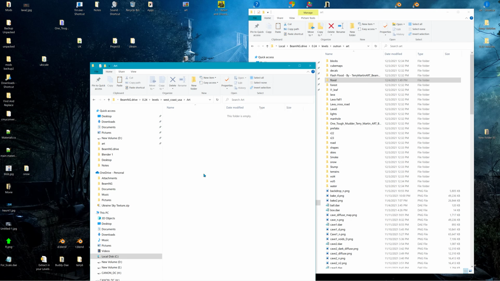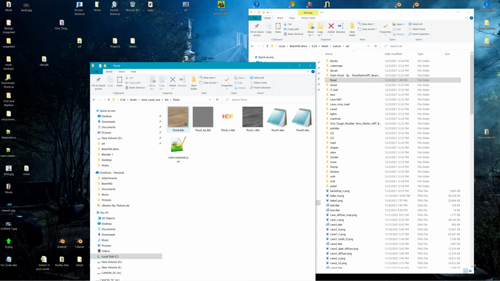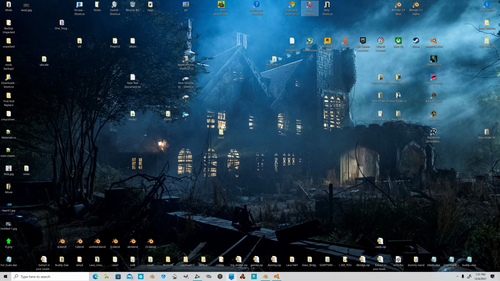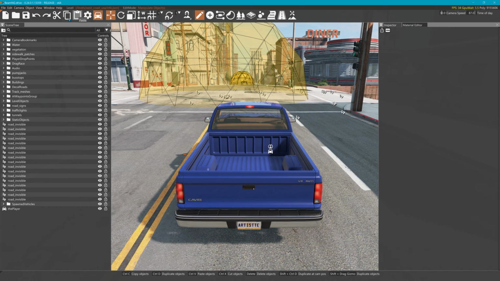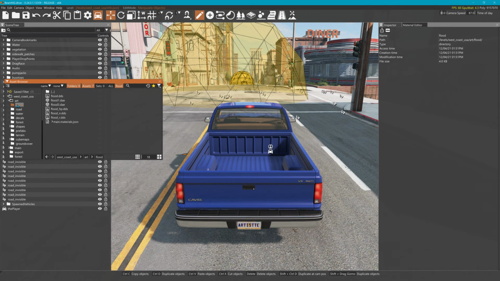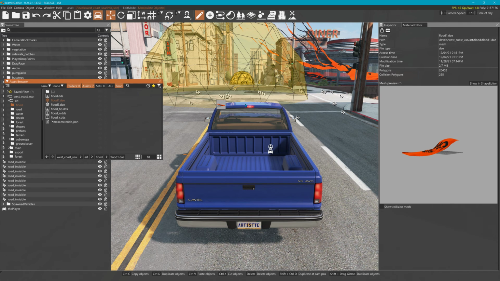And since the way I did the material files, it'll work in any level, or it should work in any level. The only thing is, once you do that, you just have to go back into the asset browser. If you already loaded the game, like I already loaded it, I'll pick the art folder and say regenerate asset data, refresh directory, to refresh it, and it'll have the new folder in there. Flood. So this is the first flood.